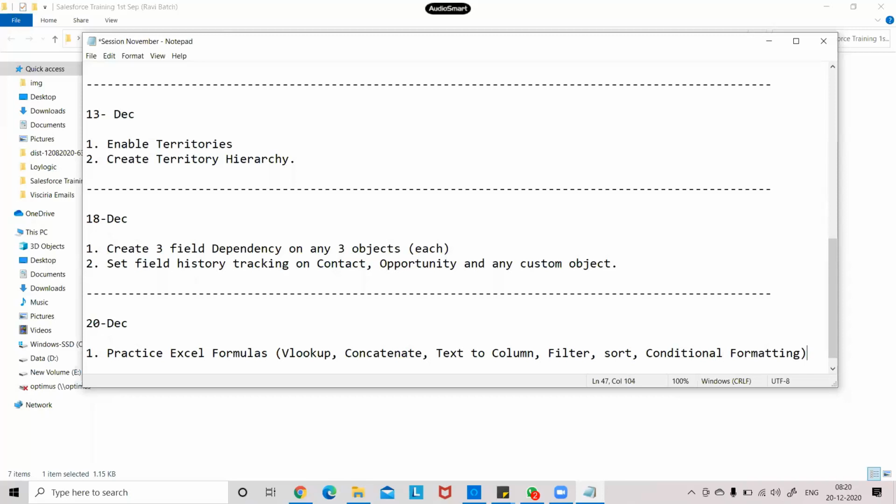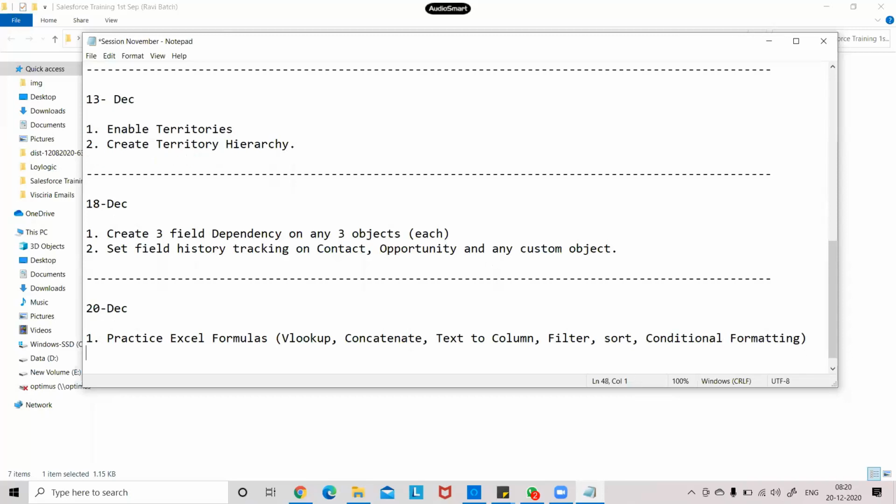I believe these are all we need right now. Just learn all these.